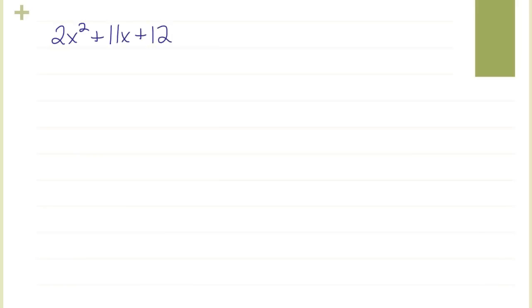So the first example that I'm going to do, it's not going to actually have the first step in it. I want to do a fairly simple one first. First example, we've got 2x squared plus 11x plus 12. The instructions on all these are going to be factor. That's it. Factor completely, you might say. And so what we're going to do first is I like to keep a clean copy of the problem, make sure it's clear what the problem was when I started versus where my work is and where my answer is. So A equals, B equals, C equals, I like to pull those out first.